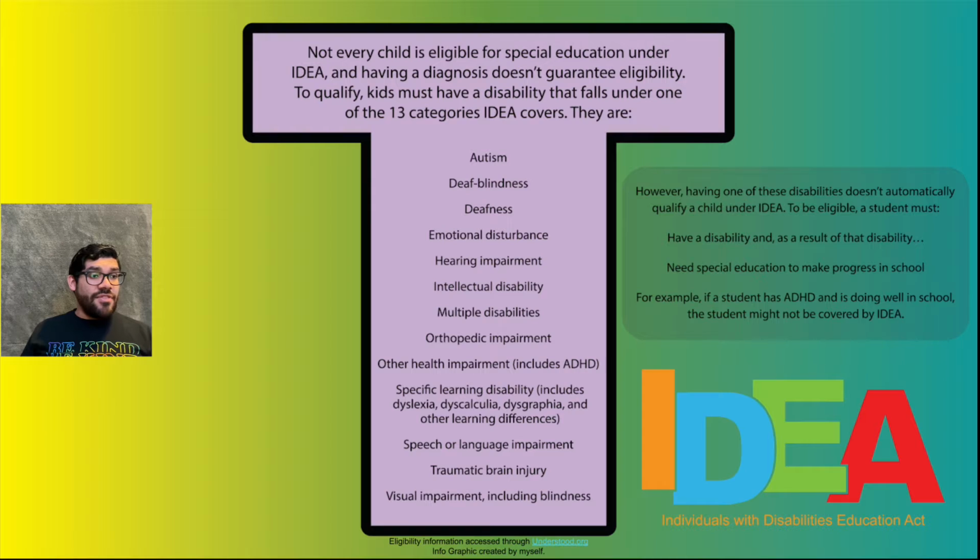You can see that other health impairment is where ADHD would be covered under. However, having one of these disabilities doesn't automatically qualify a child under IDEA. To be eligible, a student must have a disability and, as a result of that disability, needs special education to make progress in school. For example, if a student has ADHD and is doing well in school, the student might not be covered by IDEA.